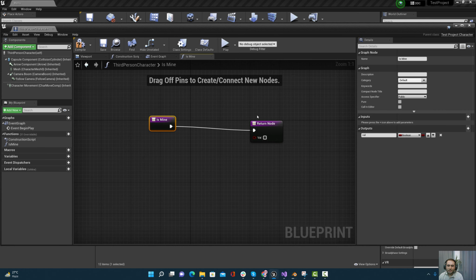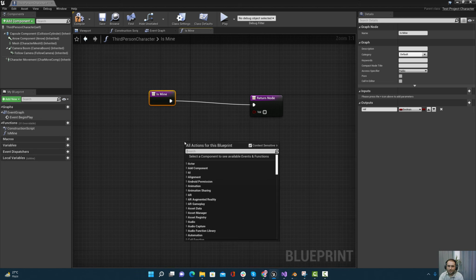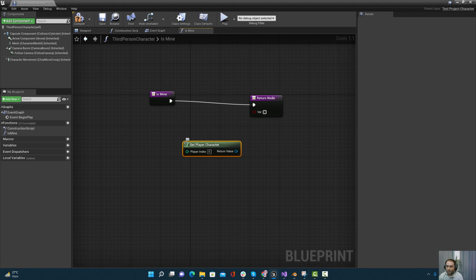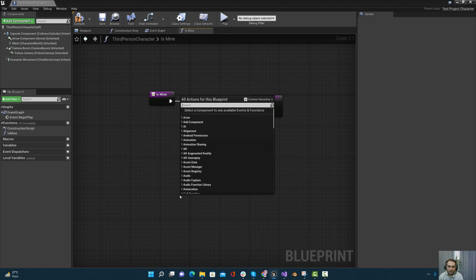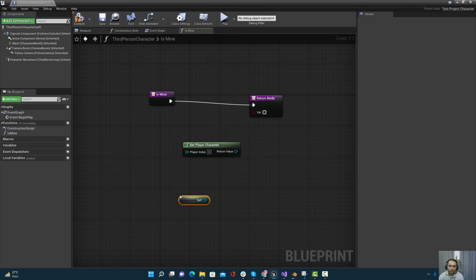To detect if this is your local player, you have to do two things. First of all, you have to get your player character, and get a reference to self, and then you have to compare these two. So equal.